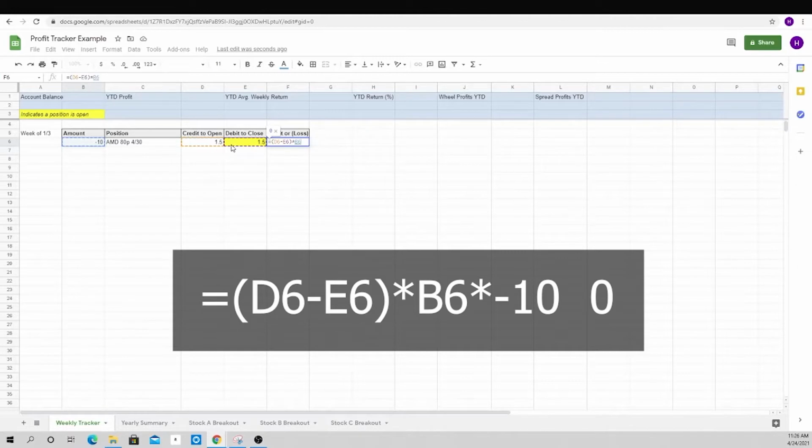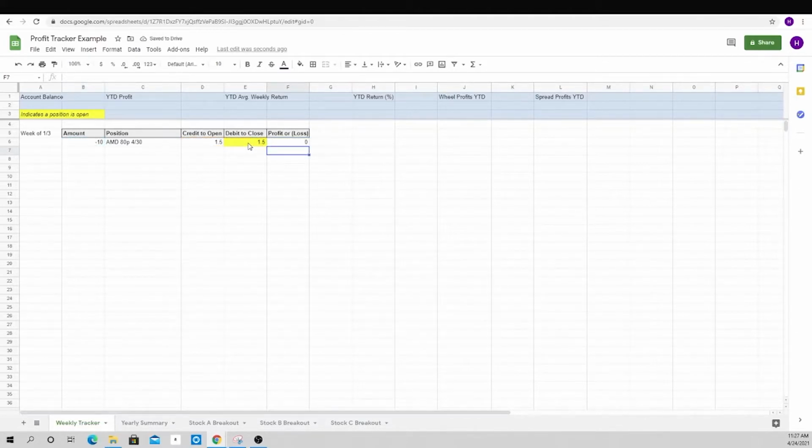So this is going to be the difference in premiums, times the quantity, and then we're going to multiply this by -100, because we know that an options contract gives you the right for 100 shares, and that when we sell something for $1.50 of premium, we're actually getting $150, thus the 100. And then we want to turn this number positive, because since we have a negative quantity here for the amount, we want to flip the sign. That's why it's -100. And that is the formula you put in for when you're selling puts, selling calls, any sort of option sale. So as we can see now, when we update this, if it goes up to 2, we're going to be losing money, right?